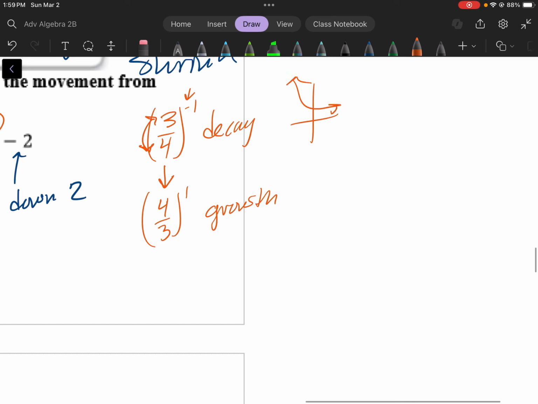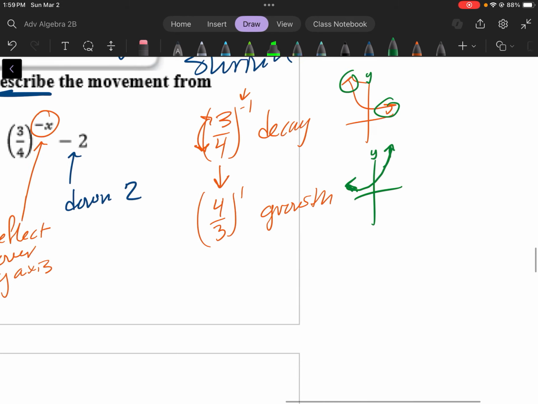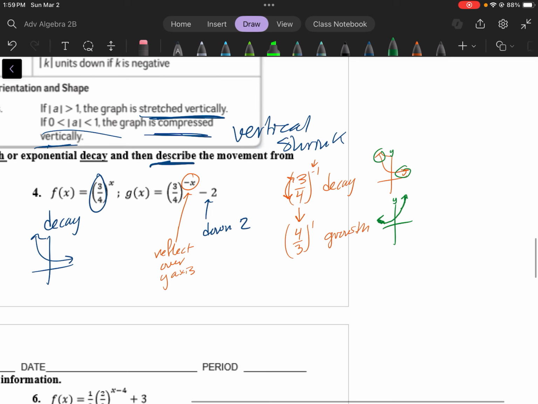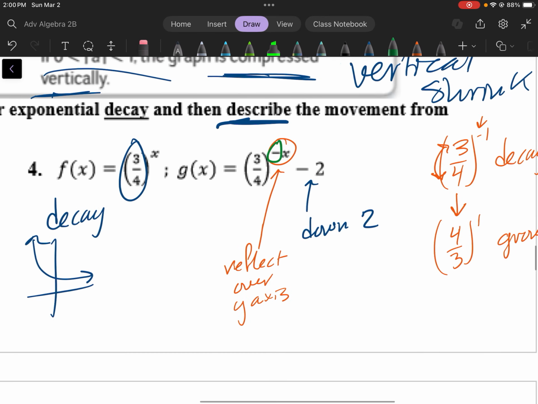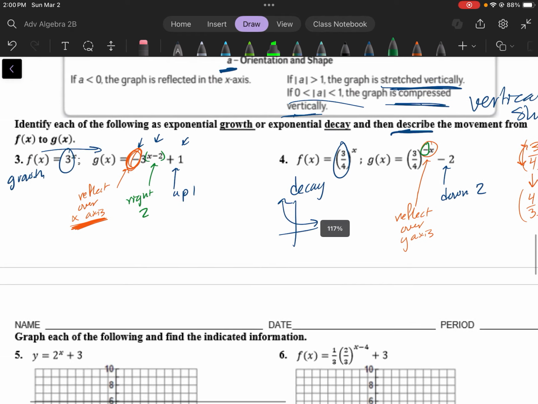where it would look like this. But if I reflect that over the y-axis, this would be the y-axis right there, then I'm going to be having this arrow on this side, and that arrow up here, and that turns into that growth. Okay, so that's kind of what's happening. So we can have a reflection over the y-axis, but it actually kind of switches it from growth or decay. And so being able to recognize this negative in the exponent is going to be really, really important. Okay, so there's 3 and 4.